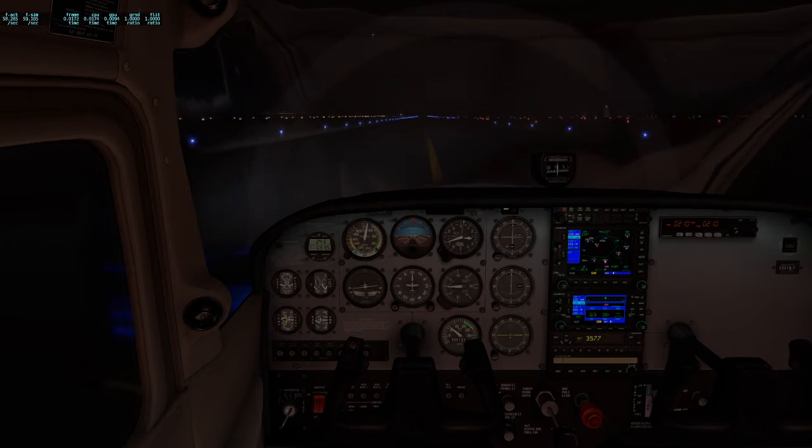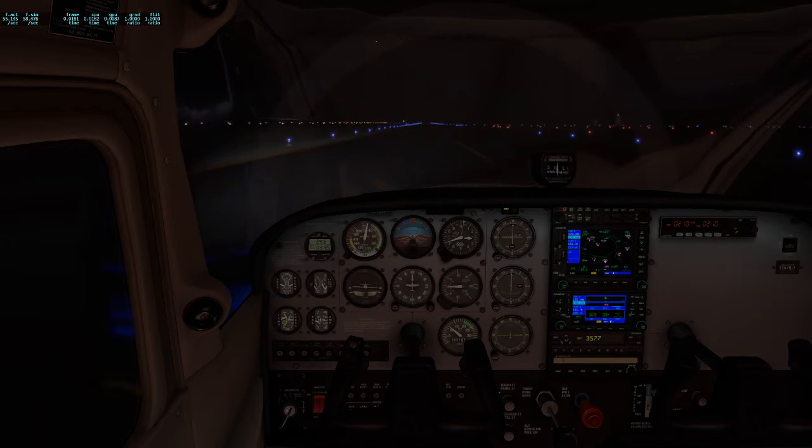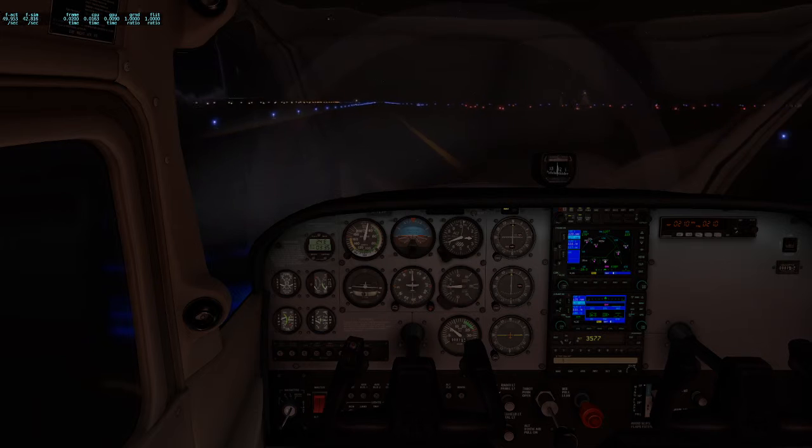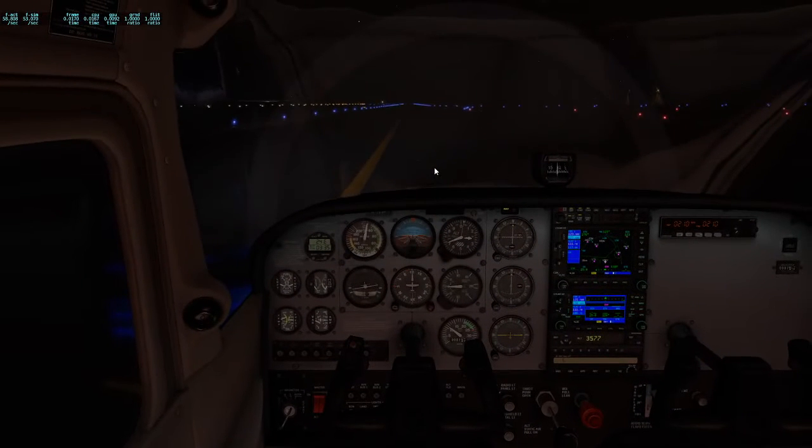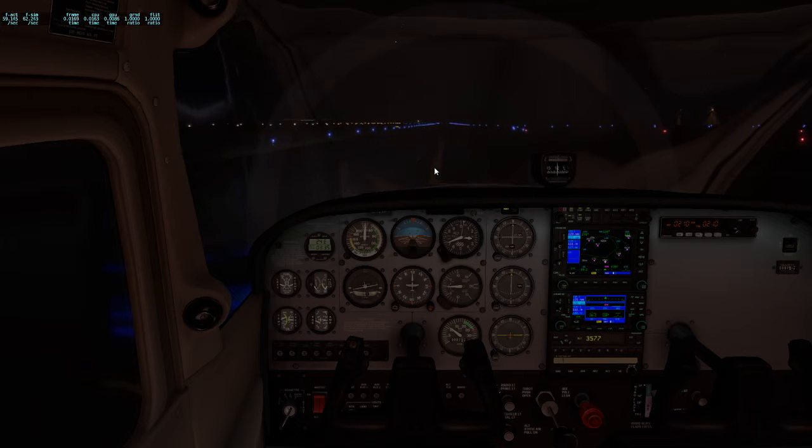Skyhawk 7372 Juliet, requesting the I-4. We can turn our landing light on as well. 7372 Juliet, John Wayne clearance. Today's dealer's choice is, drumroll please, San Bernardino Airport, Sierra Bravo Delta, over 72 Juliet.